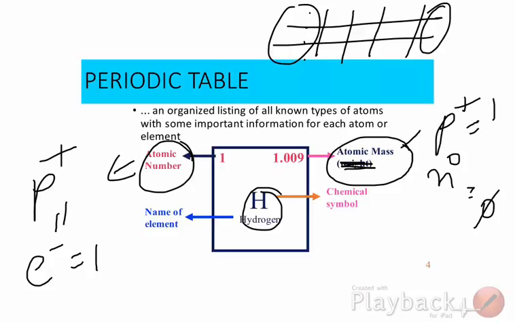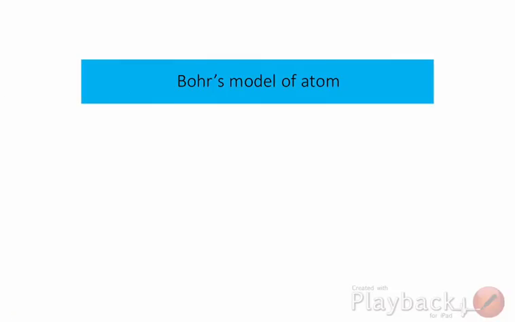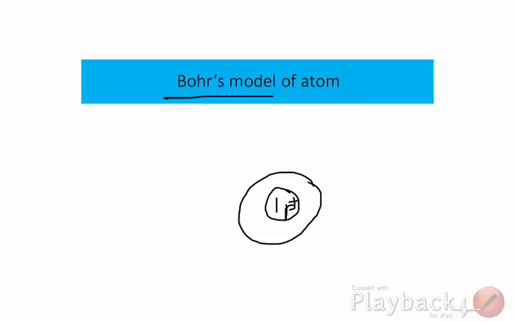So now, how do we draw this atom? To draw an atom, we use the Bohr's model. Nobody can show you an atom, but what we can do is explain it via a model. We can explain where the subatomic particles are found. So for hydrogen or for any other atom, there's a nucleus. The nucleus is in the center. It has the protons and the neutrons. Remember, hydrogen has only 1 proton. It has no neutrons. And then around the nucleus are the shells, okay? And the shells will house the electrons.